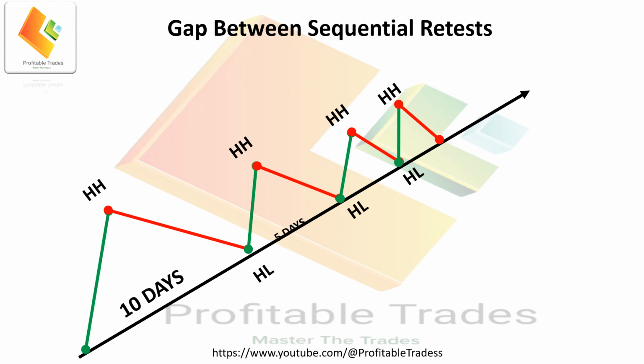The second in 5 days. The third in 3 days. And the last one was in 1 day only. By measuring the gap between the retests, we can forecast the strength of the ongoing trend. This phenomenon suggests a decline in demand, resulting in shorter intervals between price retracements from the trend line support. Consequently, the market spends more time consolidating rather than achieving higher highs. This principle is applicable to bearish trends as well, where increasing demand and decreasing supply drive prices lower.